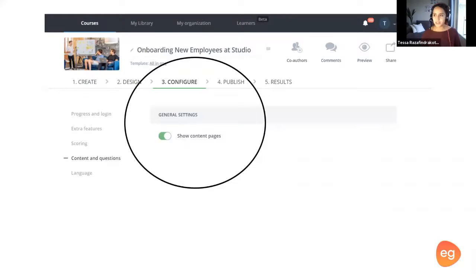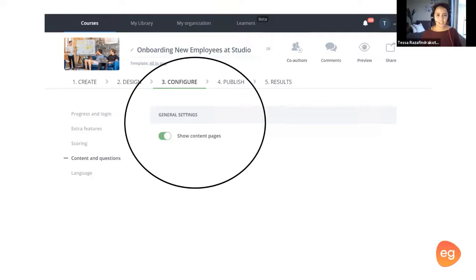And here I'd just like to provide some context. Essentially, what can this look like? You can create an e-learning in Easygenerator that has content and that also has questions. You can then publish that out to your learners as an e-learning. And then maybe 4, 5, or 6 weeks later, you can come back to Easygenerator, click on step 3, hide your content pages, and republish it to the same group.